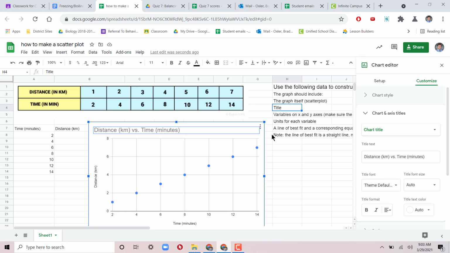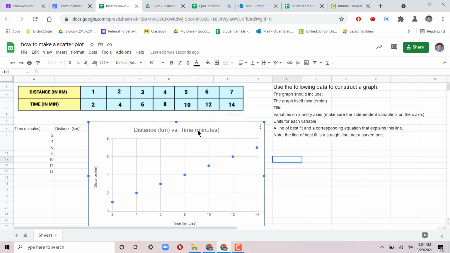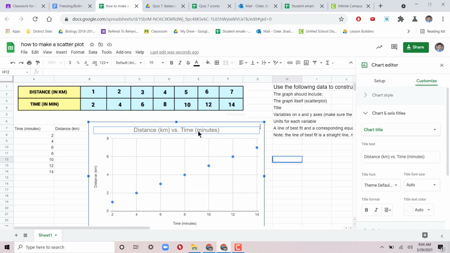I've always heard it as y-axis versus x-axis, but from what I'm hearing from my students the past couple classes is that you guys have been told that it can be either way, so I'm just going to say that it can be either way. But one thing I'm going to be a little bit nitpicky about is that this axis title is centered. I've always seen that title centered. I've never seen it on the far left. So we're going to center it. And all you had to do to center it was double click on the title and then go to title format and center it. That's all we had to do.